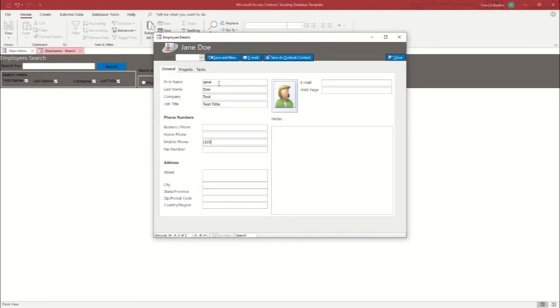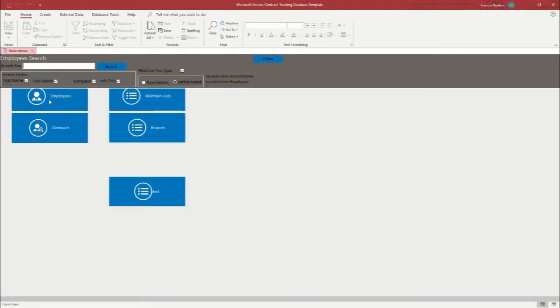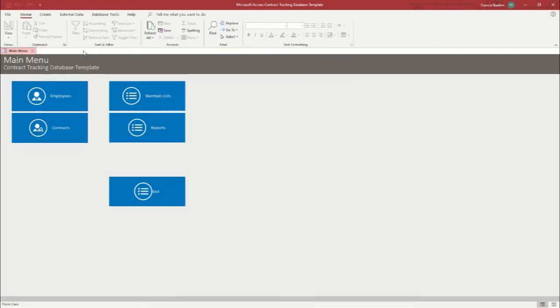Okay, give her the same categories of dummy information. They'll be from the same city. Okay, and I'll give her an email. So, like I said, all we have to do is click Close, and she'll be saved, which we can see if we close and refresh the employees page. Type in Doe, you'll see they're both here. Okay, so let's close this tab.